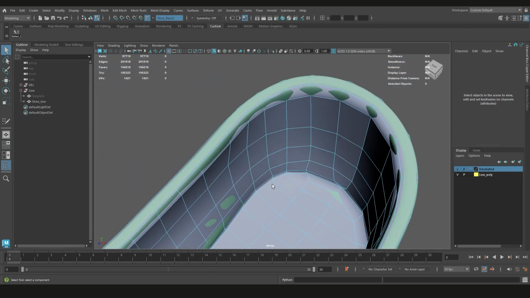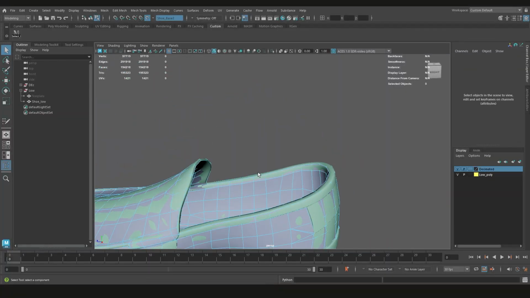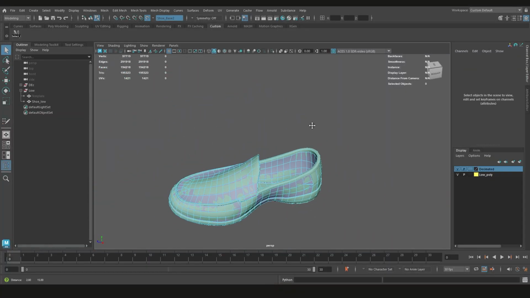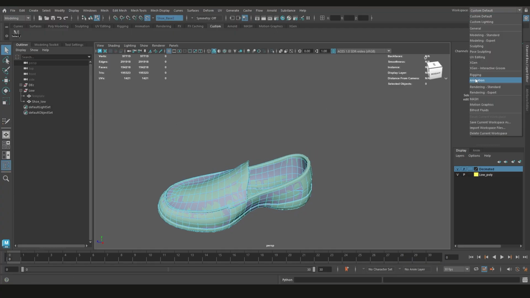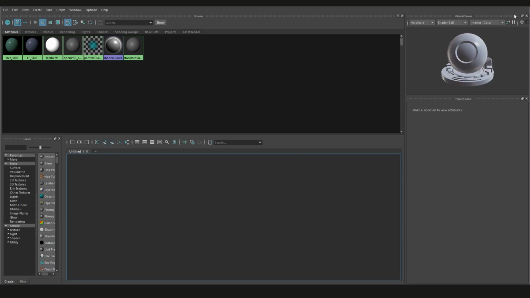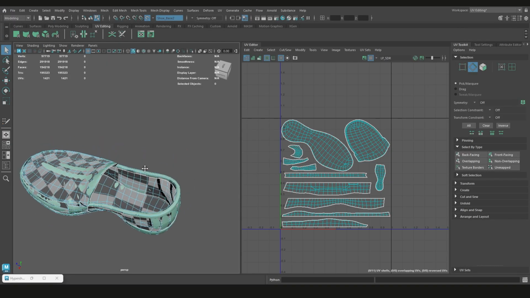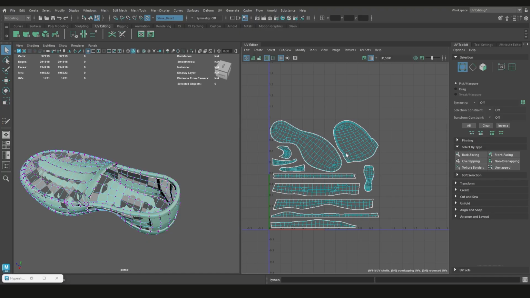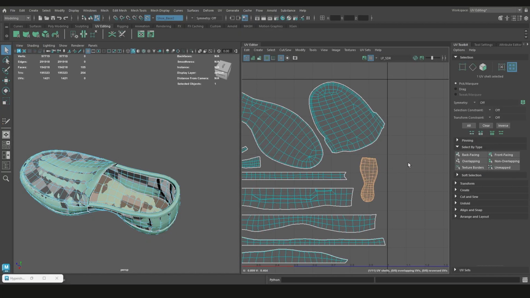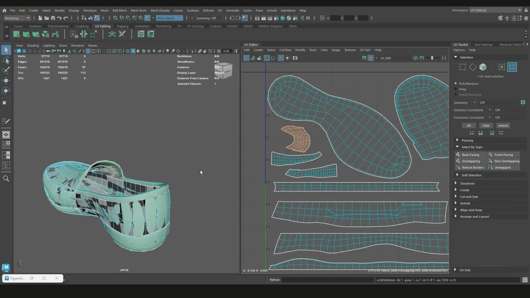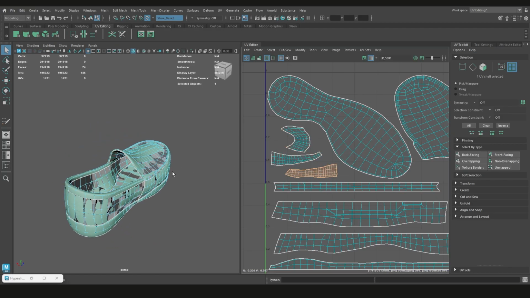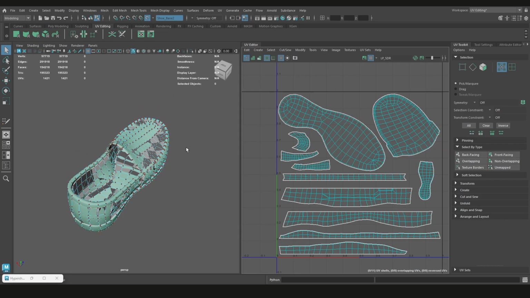So you can kind of see it here, right? We just need a little bit more loops, but like I said, I'm just going to leave it alone, not really worry too much about it. So I'll just export it. I won't even optimize it, right? So export, just in case, because there's always something that happens there. So just one more here, and then not that one, UV shell. Okay, we'll just optimize that piece there, and optimize this, and optimize that one there, just in case. And yeah, I think that is about it. So I'm going to leave that alone.